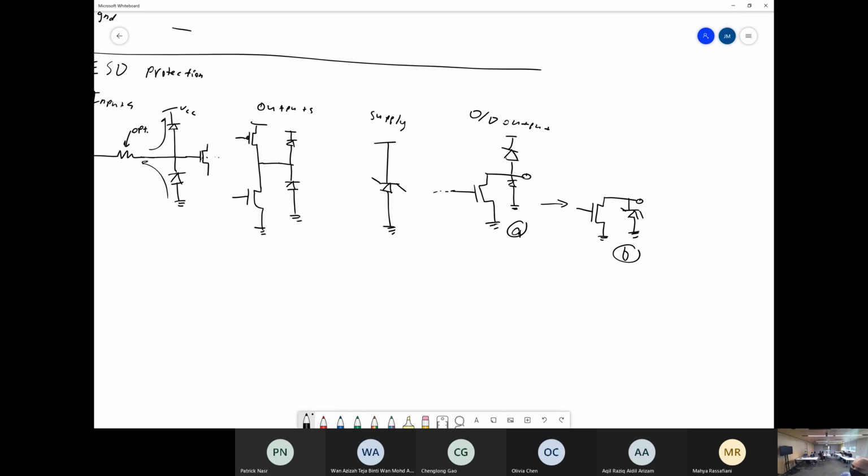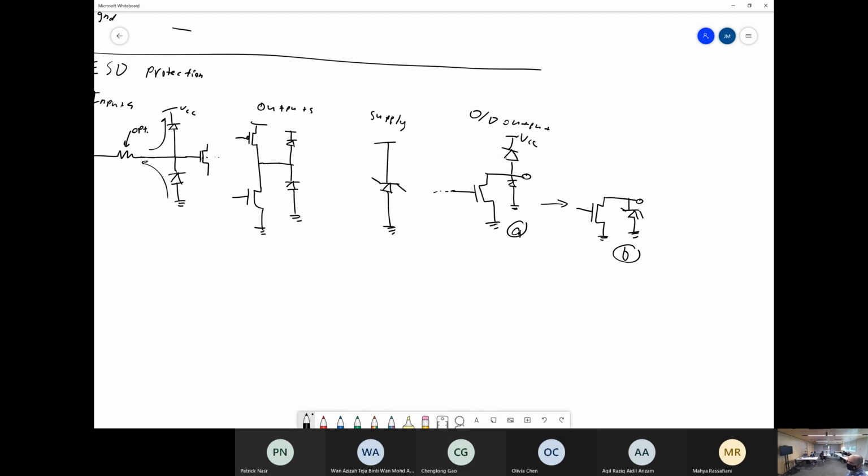In A, you're limited by VCC. With B, you're not limited by VCC. Now, say your transistor is rated for voltages only less than VCC. For example, if VCC is 5 volts and I've designed this transistor such that anything more than 5 volts will physically explode, then this is a viable strategy, right? Because I can't put more than 5 volts anyway, otherwise it will damage itself. 5 volts plus the voltage drop of the diode, so 5.6 volts-ish, 5.7.